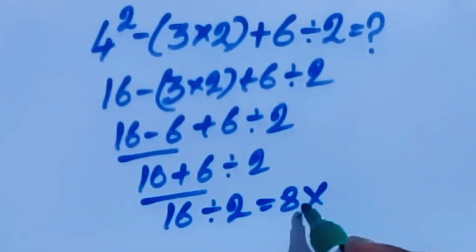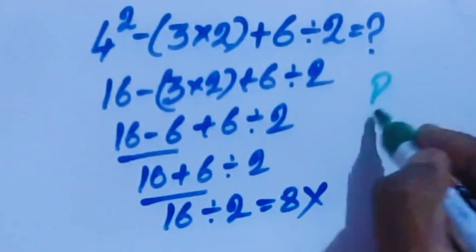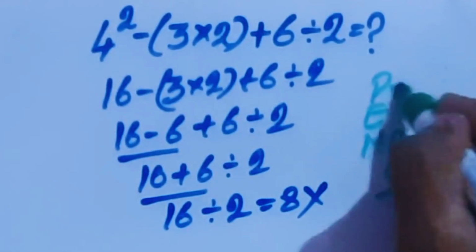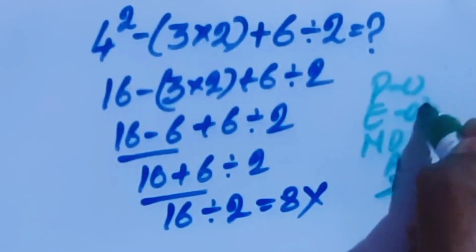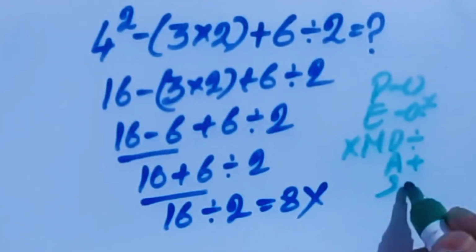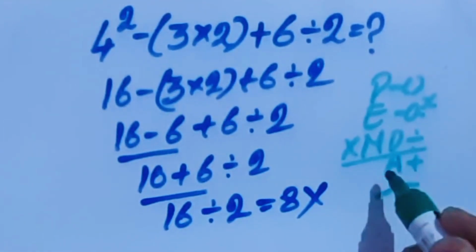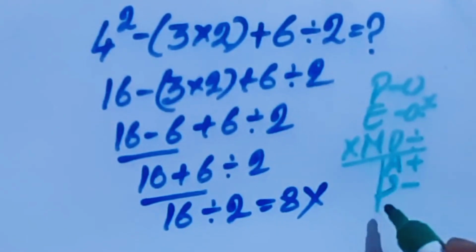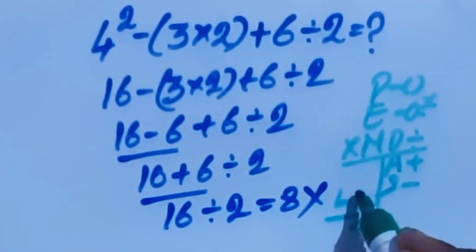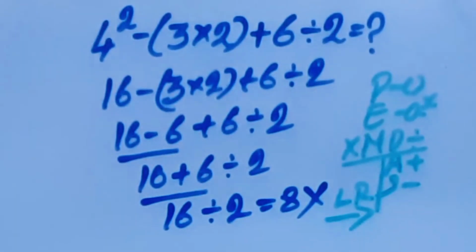As per the order of operations, 8 is the wrong answer. Here we are going to introduce this PEMDAS rule from the order of operations. This is a bracket, higher priority. This is exponent. M stands for multiplication, D stands for division, A stands for addition, S stands for subtraction. Here, multiplication and division are equal priority. Also, addition and subtraction are equal priority. For this equal priority, we are going to introduce another rule called left to right in the problem.